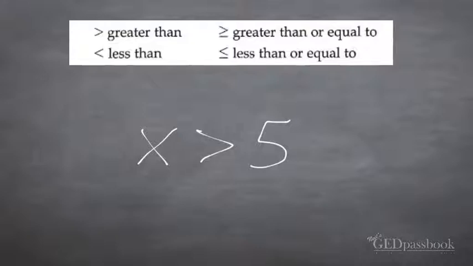Well, it's quite simple. X is greater than 5, right? That means X could literally be any number bigger than 5. It could be 5.1 and up, but it cannot be 5 or below. What this means is X could be any number greater than or equal to 5. So it could be 5, but it can't be anything less. So whatever the number is, it could be 5 or up. That's what these signs mean.